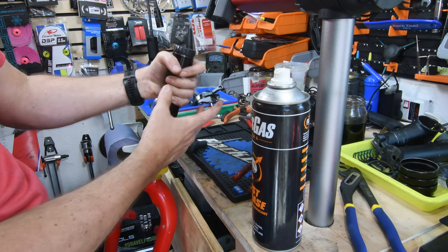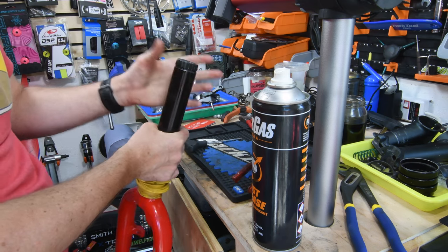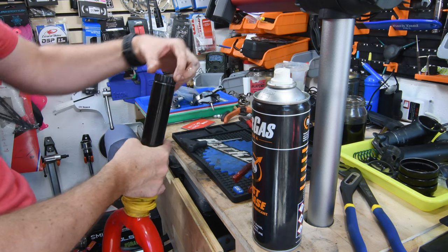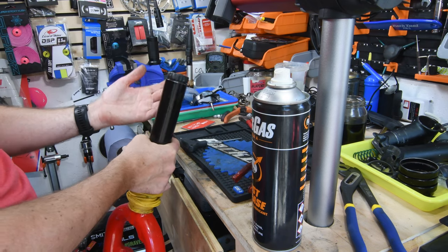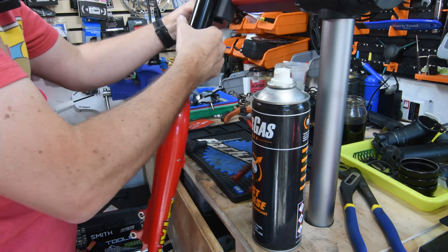Once this cap is off, and I mean I don't need to take the cap off, but it's a lot easier to take the cap off now when it's mounted than trying to take the damper out and then removing the cap. Just because I can clamp it onto things, I can clamp it onto somewhere like this and manipulate it.